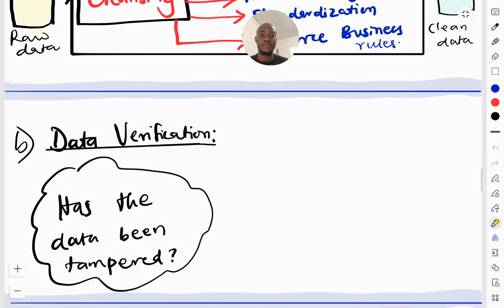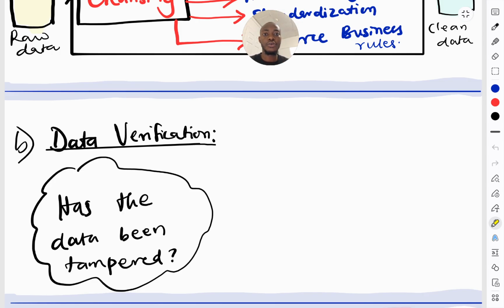The next step is data verification. Very simple: data verification asks, has the data been tampered with? There's a concept in cybersecurity, trust none, verify all. We want to verify that the data being fed into the model has not been tampered with, messed around with, or poisoned. That's the goal of verification. We also want to verify, is this the right data that I need for the machine learning task?